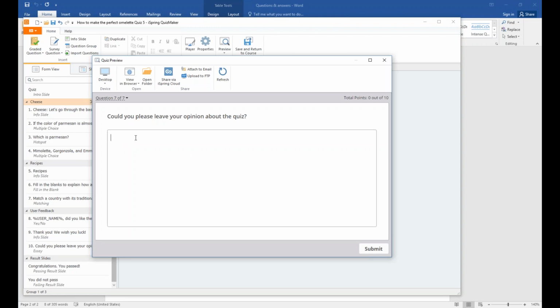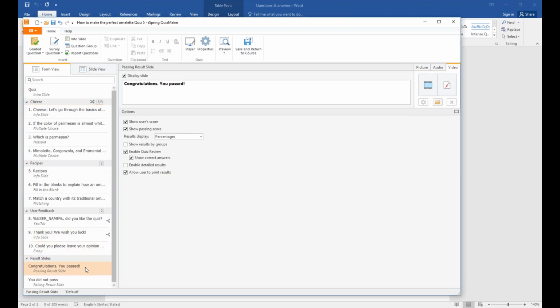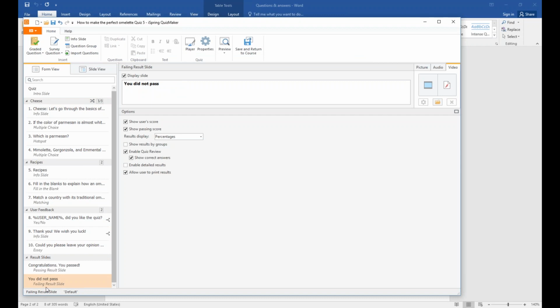Great. So when users finish our assessment or survey, they get to a special results slide with their score. Graded quizzes have two result slides, passing slide and failing slide. Surveys have only one result slide.